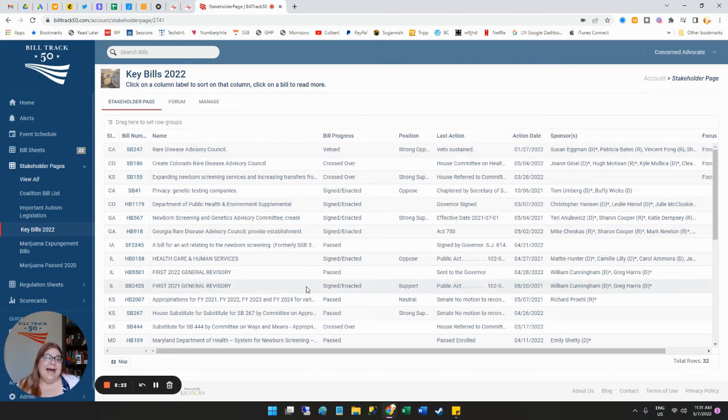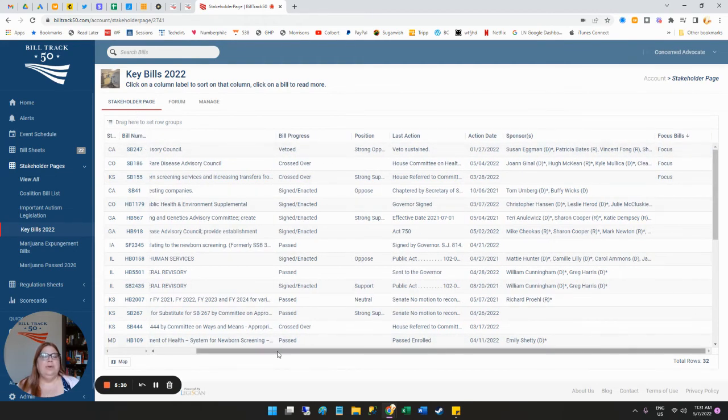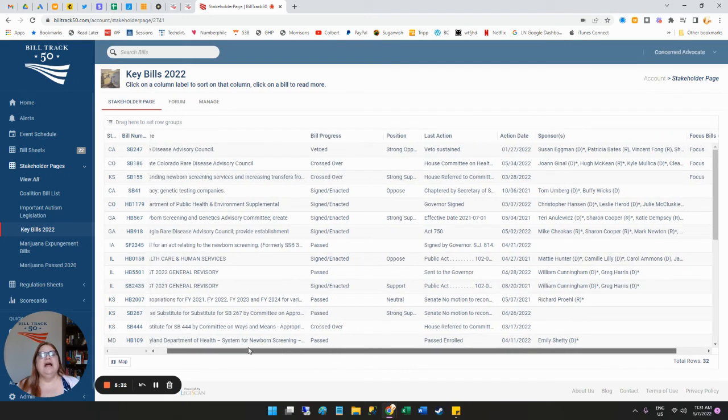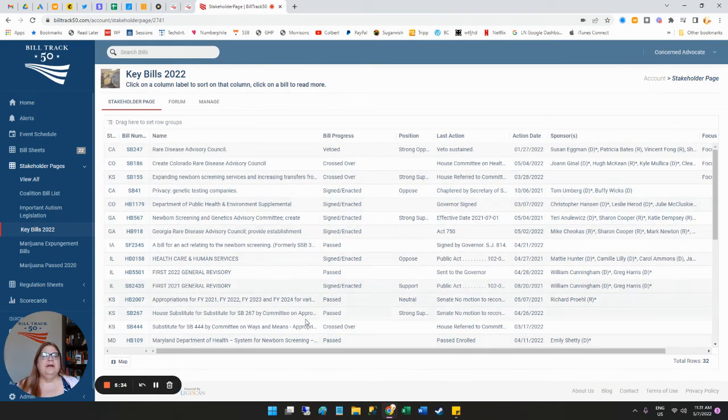All right. Now, one more thing I want to mention is the pinned. In case you haven't noticed that option before in the template, that just makes it so that if I scroll this, these columns stay put. That can be useful if you have a lot of columns or you've made them very wide, so that when people scroll, they'll still know which bill is which. It's especially important on the phone. If you expect people to be looking at this on their phone, then by pinning that bill number to the beginning, that really makes it easier when you're scrolling sideways, as you can still tell which bill is which. So I just wanted to highlight that feature too, as long as we were here.